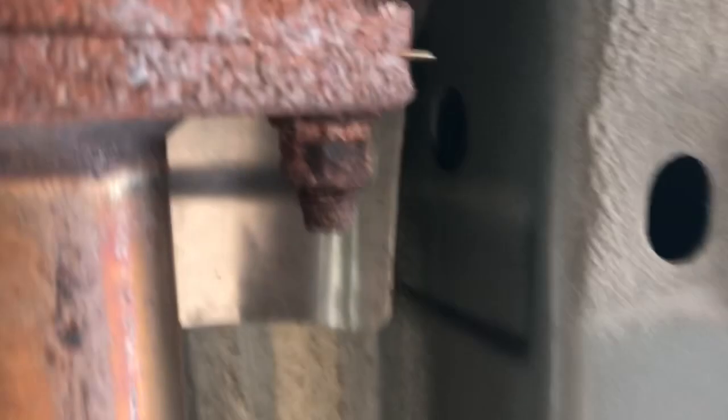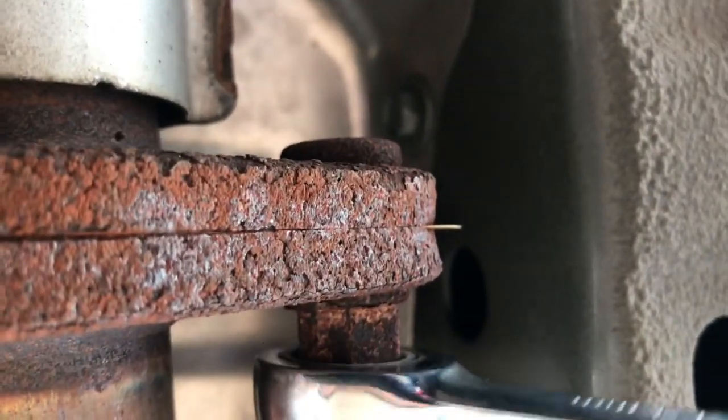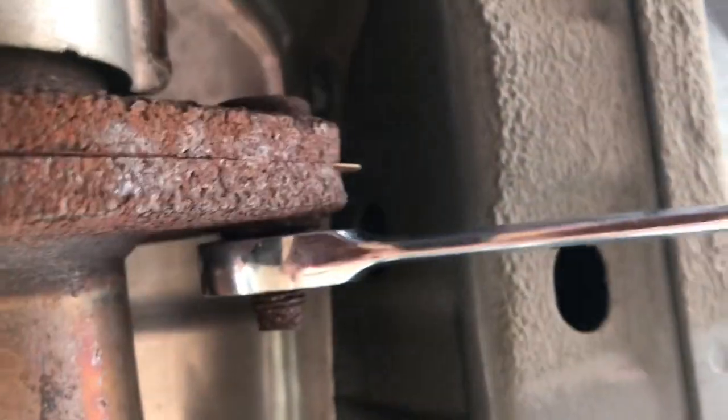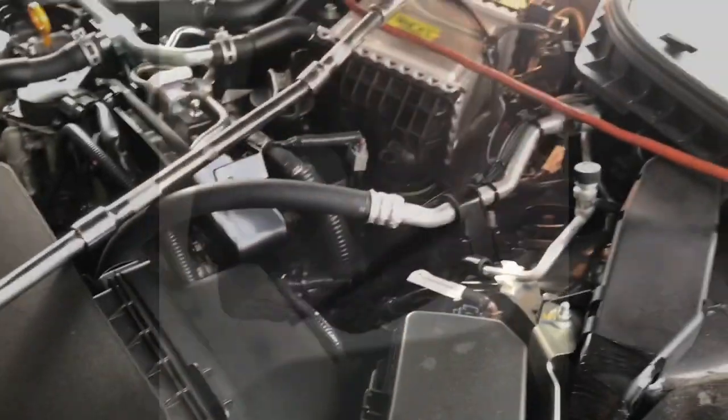Now we're going to move to the back. These look pretty freaking nasty, but it should come off. I'm gonna need 2 hands to break this loose. Okay, guys, we got the 2 nuts off the back. They weren't too bad. Now we're gonna move to the front.